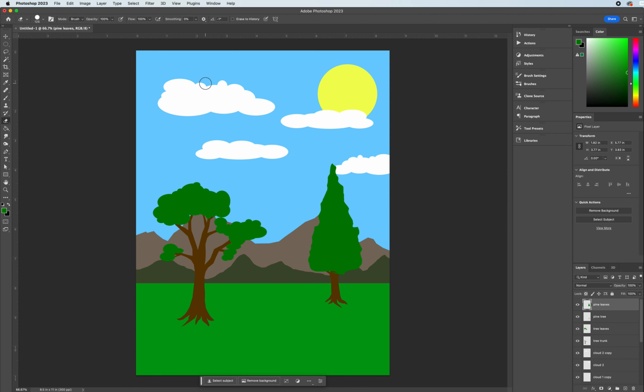And if I do want to clean up some areas, I could always use the eraser tool. Eraser tool, left side navigation. I'm going to shrink my brush down a little bit. You can always use the right bracket or left bracket to adjust the size of your brush. If I tap on the left bracket, it gets smaller. Right bracket, it gets larger. But I'll go very small so I can get the crevices, and this way it gives me some of the leaves projecting a little bit upward, so it looks a little bit more tree-like. Before it was a little bit too smooth overall. This gives me that rough end to make it more of the shape.